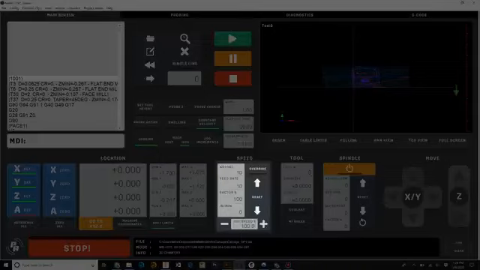So I've got a feed compensation here. So if I want to run at 50%, you see it's being commanded at 10 inches a minute, but the actual is 5 because it's 50%. Cool thing about Mach 3 is you can go all the way up to 250%. I think it's pretty cool. And this is what it's actually moving while you're moving the machine. So it'll account for acceleration and that type of thing.